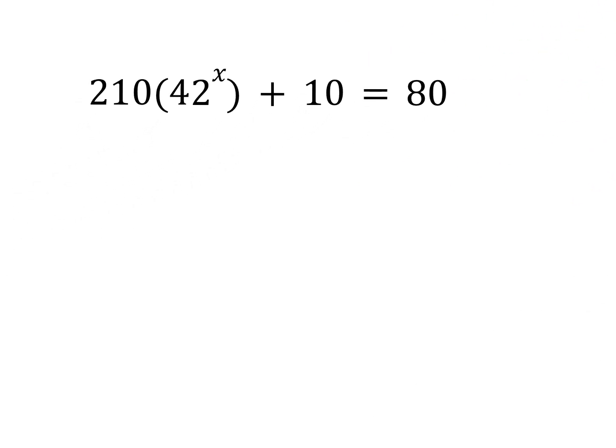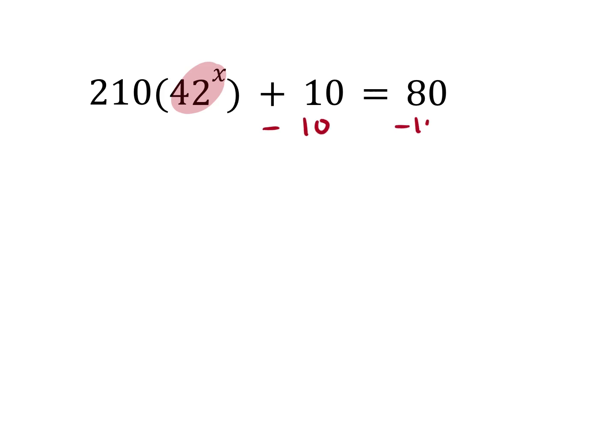Now this one's got a lot going on. We've got the 210, the 10, the 42. We kind of got a mess here. So the goal is, you see our exponential is here, so everything else I've got to get rid of. I don't care if there's extra stuff in the exponent, but I can't have extra stuff in the equation. So I've got to get rid of the 10 and the 210.